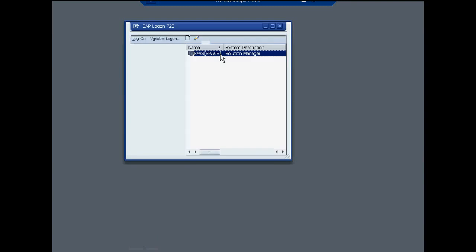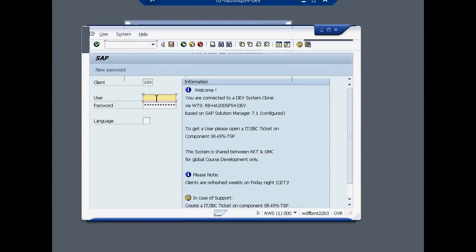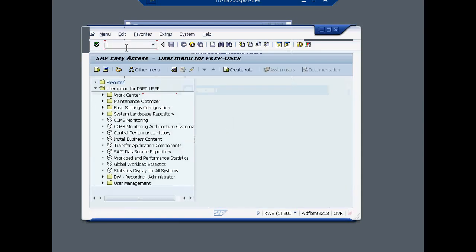Now, we need to first log in to the SAP LT system using SAP GUI to create a schema. So I'm going to log into the system. Once you log into the system, you will type the transaction code LTR and press enter.